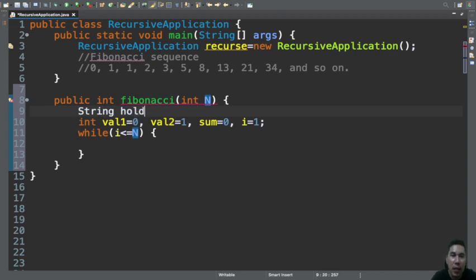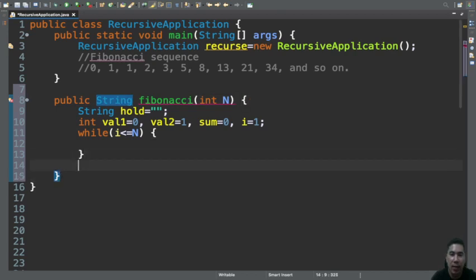By the way, since this will return a series of numbers, we'll need to make use of the string return type in our method. So we're going to be using String. Let's first put here return code.